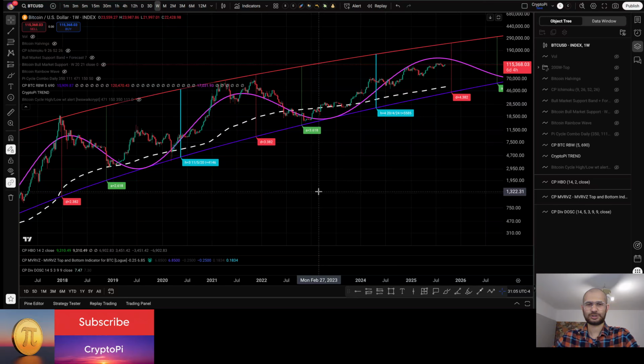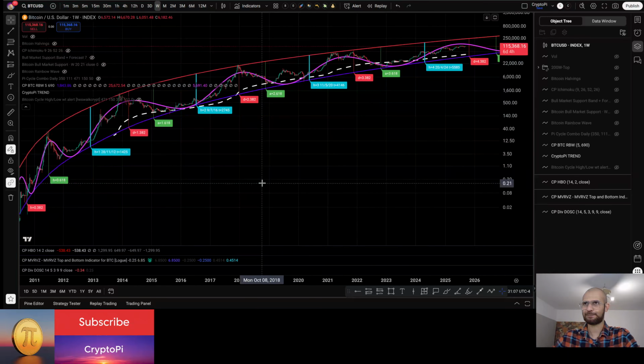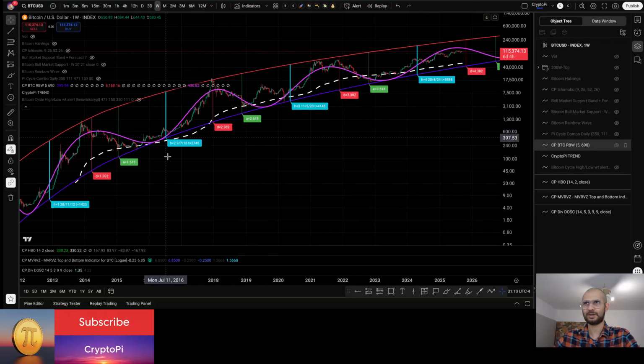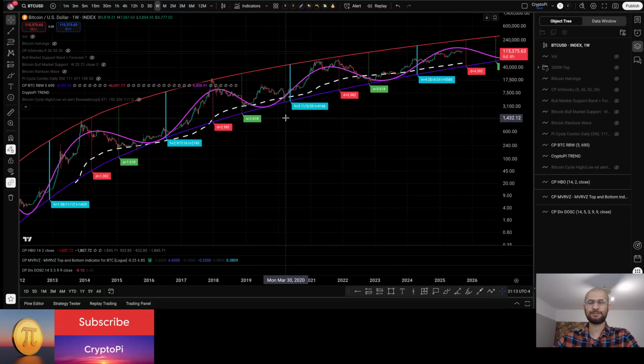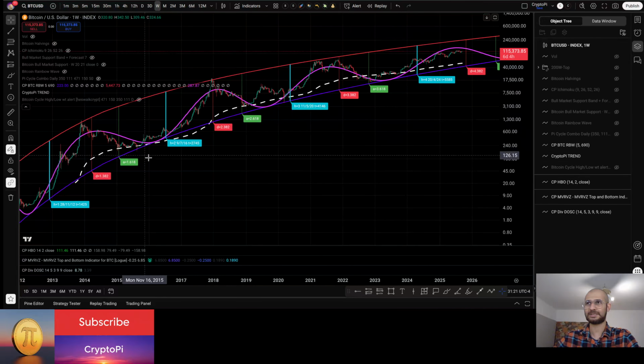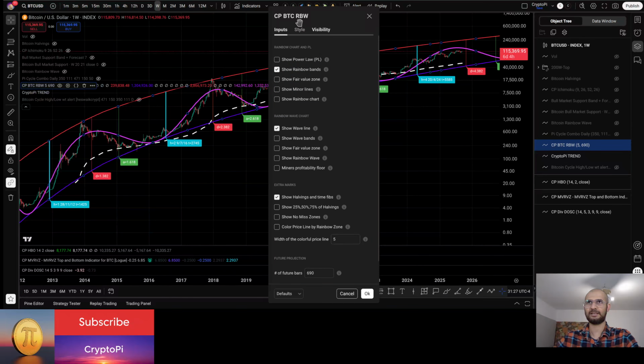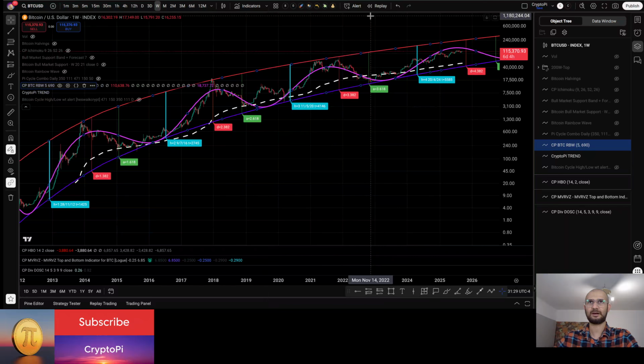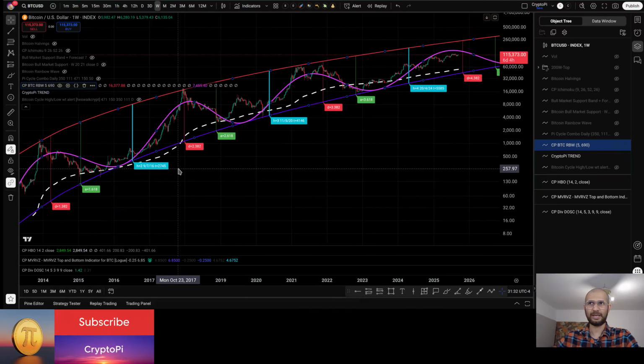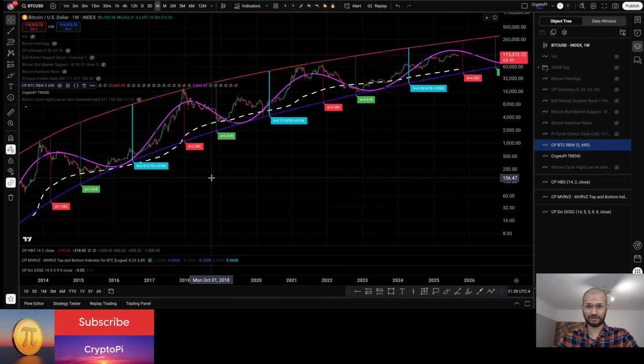A short recap from the previous video: all of these blue lines which you see here, marked with H, are halving levels. So from a time point of view, that's when the Bitcoin halving happens. And the purple line is the wave line, and it is also indicating when the parabolic phase begins, when it is in the overbought territory, and when it starts in the accumulation phase or distribution phase.